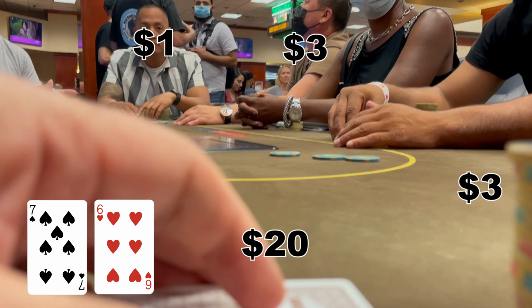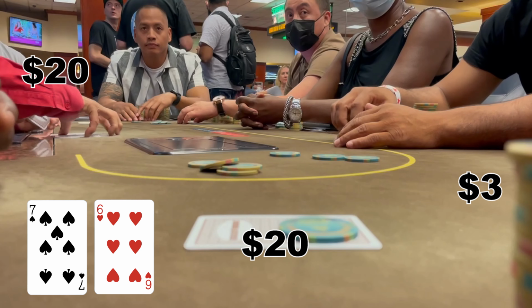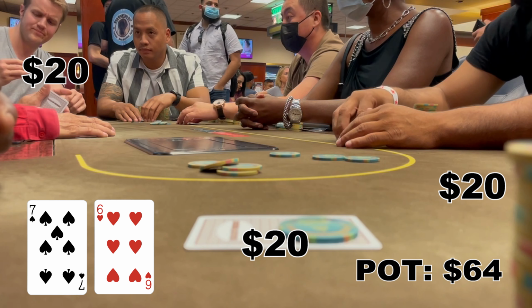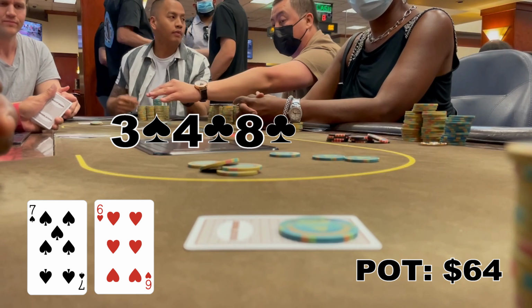Folds over to the button. He makes the call. Blinds fold. Goes back to the limper, and of course, he goes ahead and comes along. We got 60 in the middle with 6-7 offsuit. And we're off to a flop of 3-4-8. Really not a bad flop for us. We get a gut shot there.